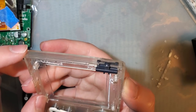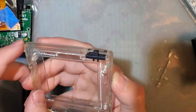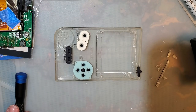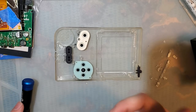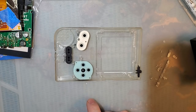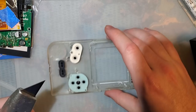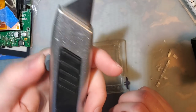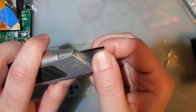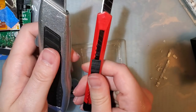Let me pause. I'm gonna go find a bigger, sharper box cutter, and I think that'll help. I'll be right back. Okay, I didn't actually have to look far. It was in my drawer of parts, but I want this because I can come in with more of an angle without worrying about the blade flexing, because this is significantly thicker than this.